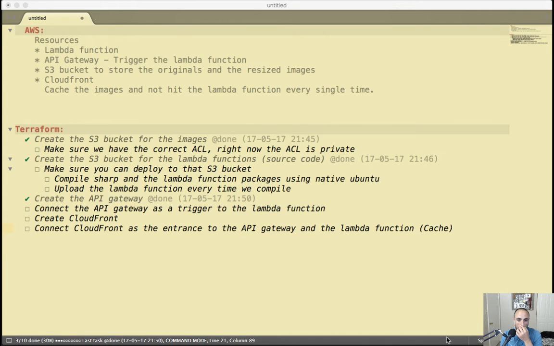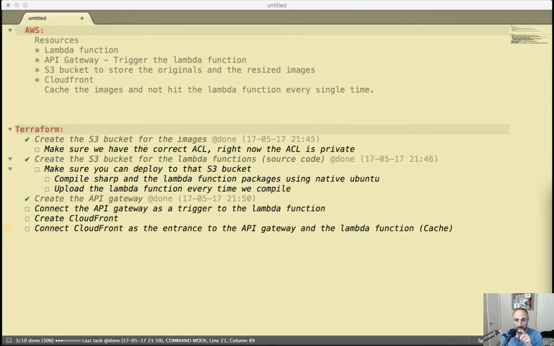What I want right now is to make sure I can deploy the Lambda function. Maybe we can just compile the Lambda now. Is that what you want? No, let me find my words.